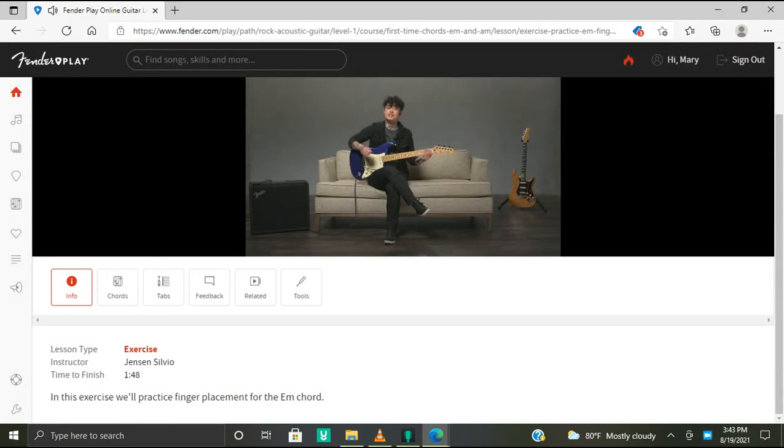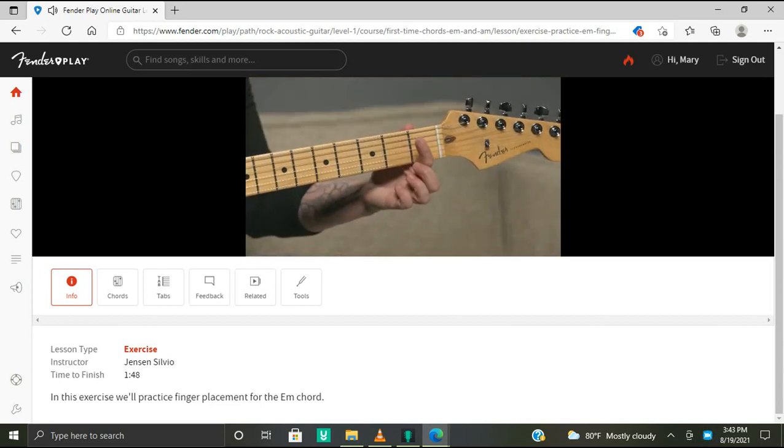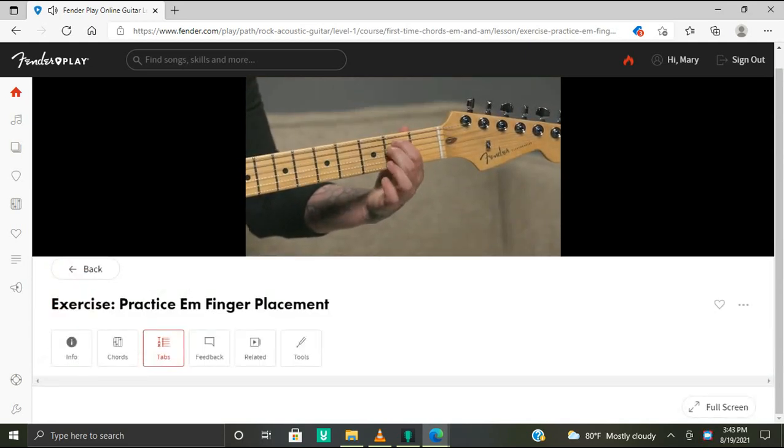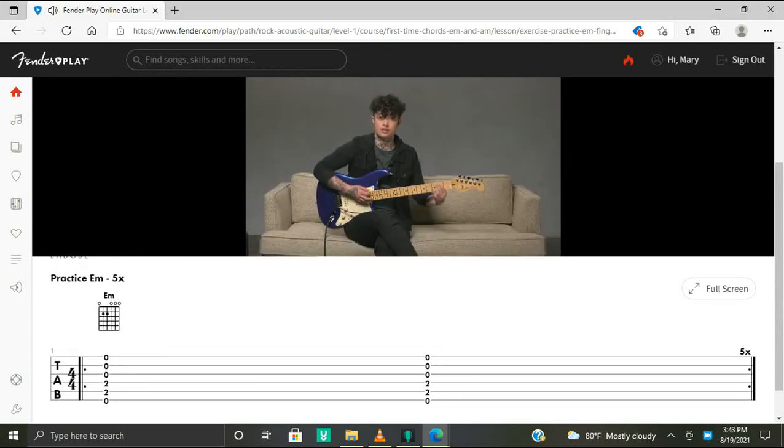In this exercise, we'll practice finger placement for the E minor chord. Let's review the E minor chord. To make E minor, we'll put our first finger on the second fret of the A string and our second finger on the second fret of the D string. We'll strum all six strings. Let's take our hands off the strings and practice finding this chord five times. We'll make the chord, strum, then take our hand off the strings. Let's not worry about keeping any strict tempo. We'll just go slow and make sure we have the fingers ready before playing.